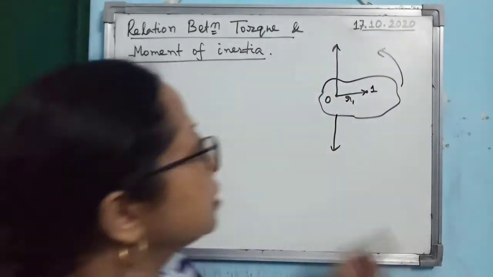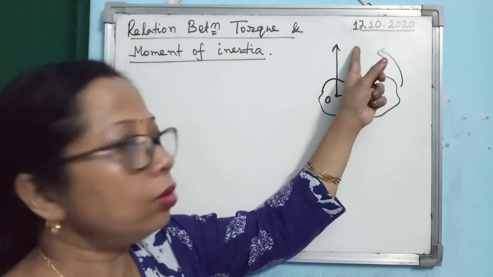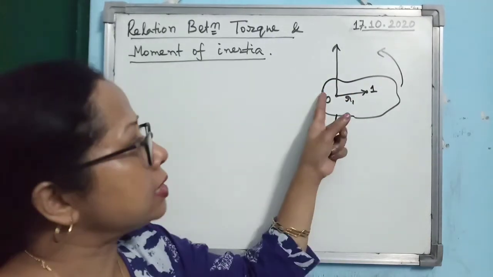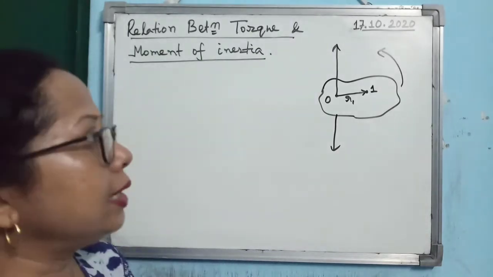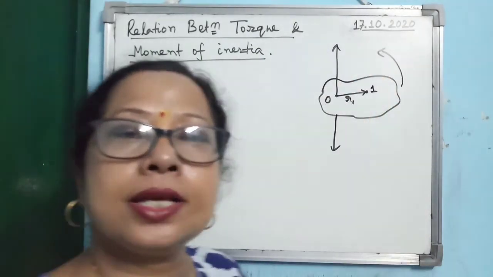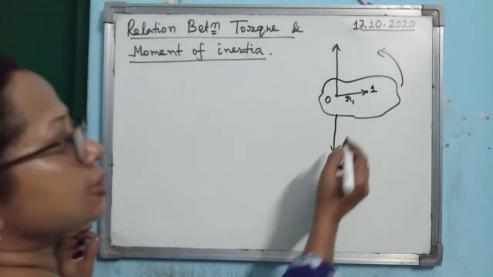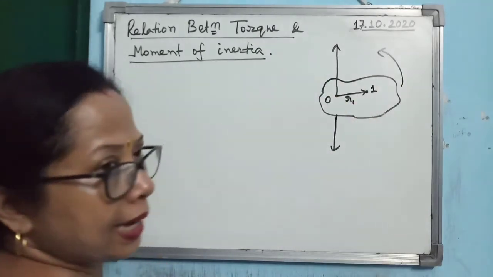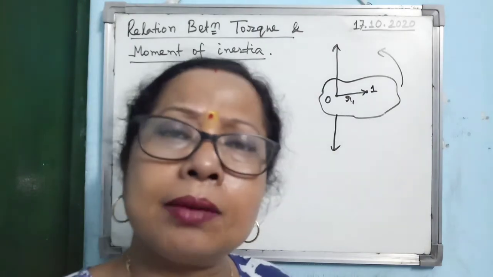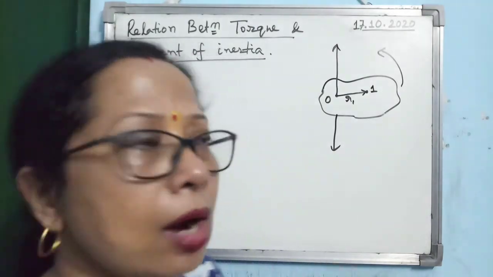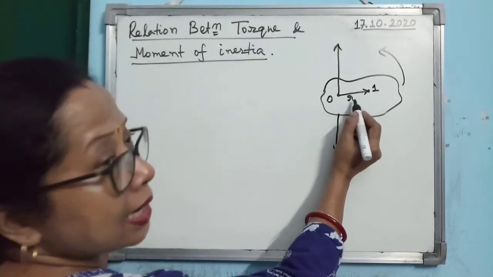Okay. So suppose there is a body which is rotating under the action of a torque tau about an axis passing through the fixed point O. Let us consider the angular velocity with which the body is rotating is omega. Is that clear? Now, instead of an entire body, we are considering that the entire body consists of several particles, n number of particles.